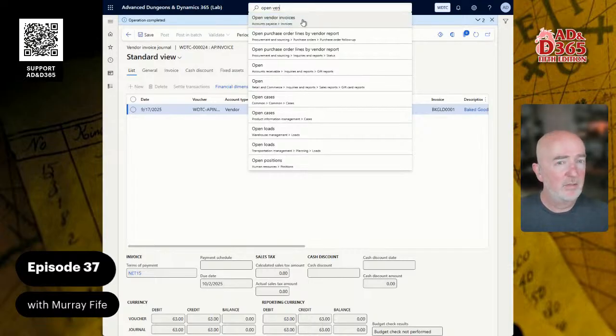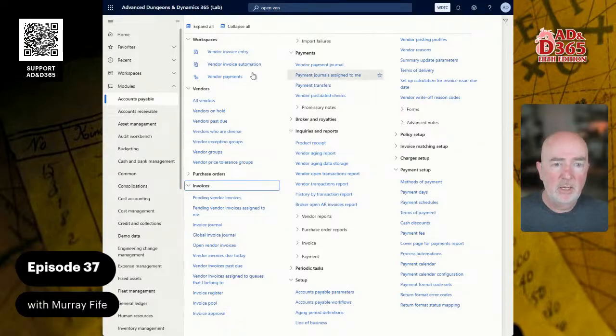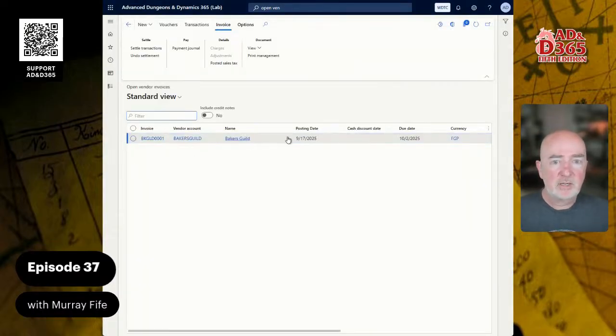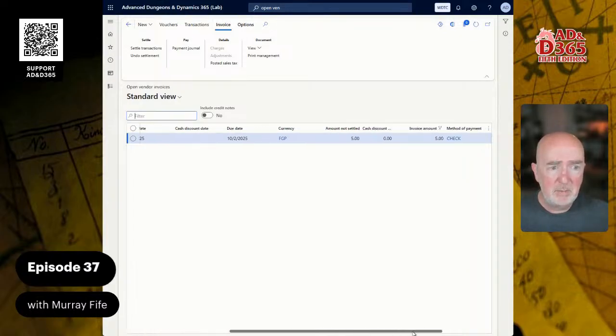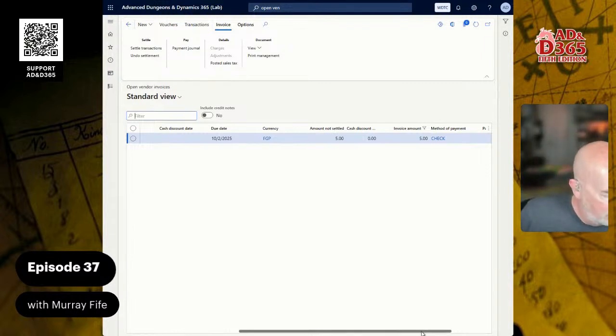And I can find that within the accounts payable. Also, I can go over to here and go in the invoices, and look at the open vendor invoices here as well. So this is going to take us into the invoice, and we can see that we've got our payment here, let me just make a note of this, for 5 Faerûnian gold pieces, which is 63 Faerûnian standard dollars.